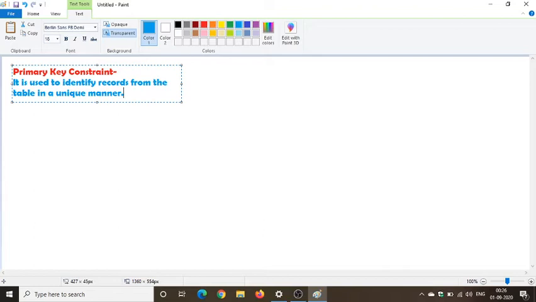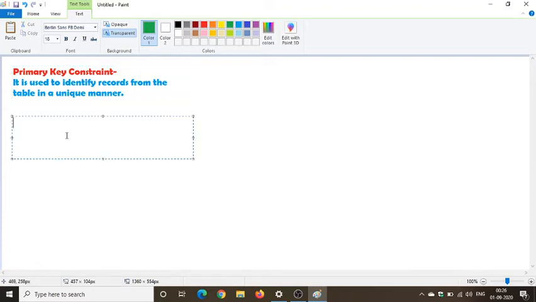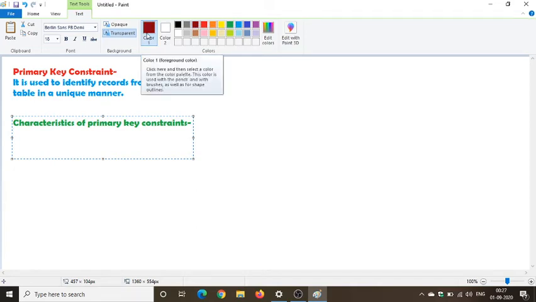Let's discuss the characteristics of primary key constraints. These are important points you can face in an interview.